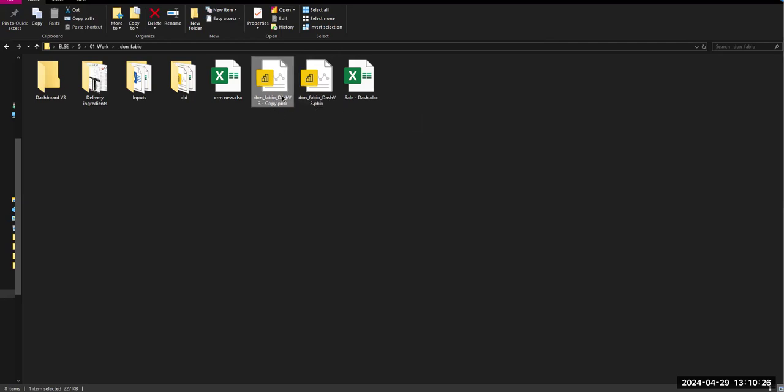I've made a copy just to show you in the demo because I'm going to change the sources and I don't want to disturb the original file. So I've just made a copy of the same file, and this is the file which I'm going to share with you. Once you download it, you will see it with the yellow icon and this bar diagram. You just need to double click on this and let it open in the Power BI desktop version.